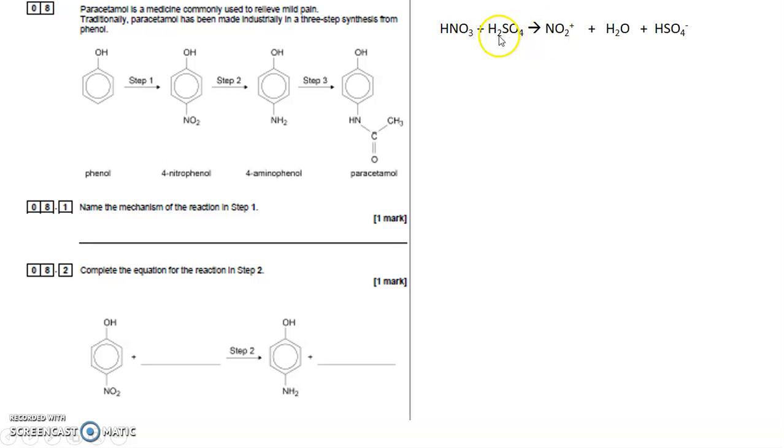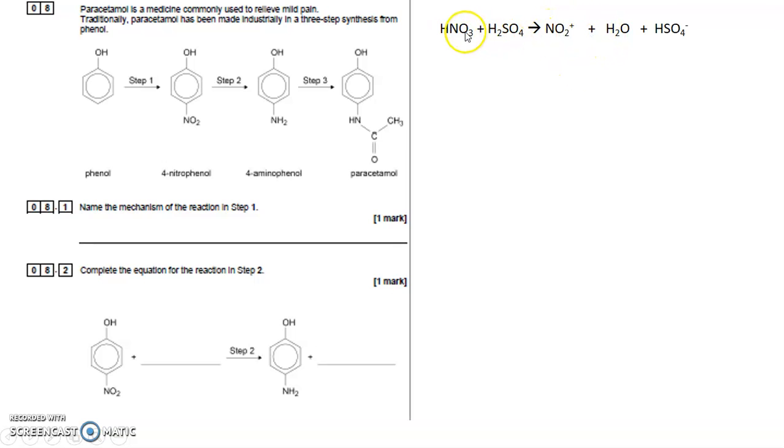So the way to make NO2 plus, I know it doesn't ask it in the question here, but we might as well know. Nitric acid HNO3, sulfuric acid H2SO4, you need to remember that, and you're going to make NO2 plus. That's easy to remember because you look at the group NO2 and you make it plus charge. The plus is actually on the N, but you won't get it wrong by putting it anywhere around it. It is actually on the N.